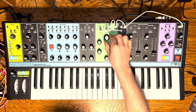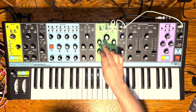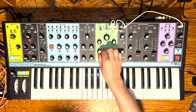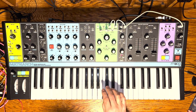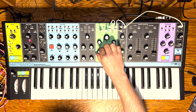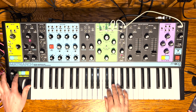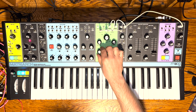Nice. Okay, so remember, spacing controls the cutoff of filter 1, relative to filter 2, of course. Cool. And filter 2 will control both oscillators, so we can use it as our master tuning if we want. Still key tracks okay. Let's try a sequence and experiment. Okay, let's try messing around with spacing.